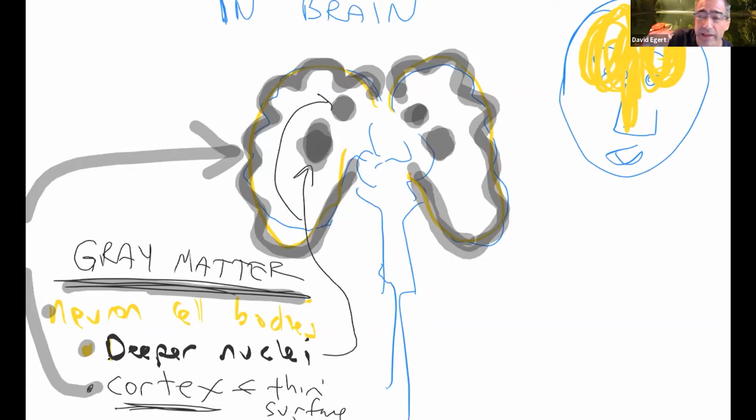This is where the calculations are happening. This is where you have the axon hillocks, where all of the IPSPs and EPSPs are being integrated and trying to decide whether or not it's time to send a message down the axon to some other place in the neuronal circuit. The axons are called white matter because they're myelinated, and axons that are myelinated look white. So the other thing we're going to talk about is white matter. This is just going to be myelinated axons.